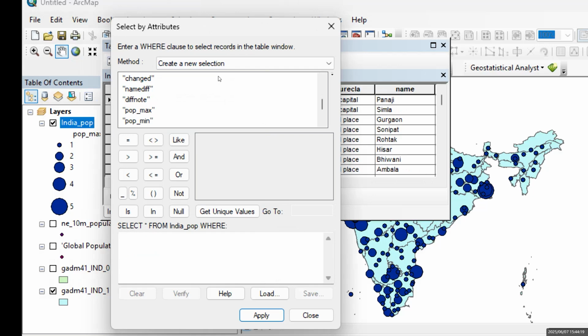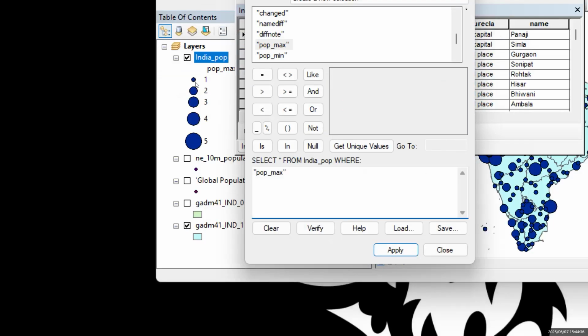This time I'm going to population because I want to do some analysis on the population. So I will simply go and click on this. Pop max means maximum population. Okay, so I'm just going over here. Click over here.